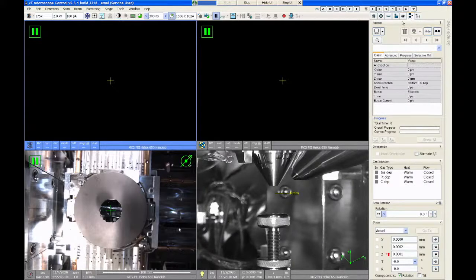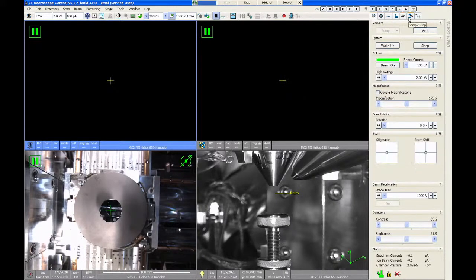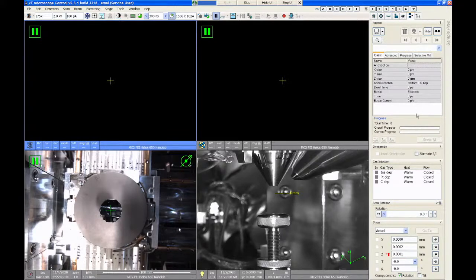The sixth tab is called the sample prep tab, and this tab combines some of the features of previous tabs under it. So it has the pattern control from the top of the pattern tab, and then it has the scan rotation feature, which comes from the beam control tab, and it has the stage navigation controls, which comes from the navigation tab. I personally never use this tab, but the idea is that it combines some common functions into one tab so that it limits how much you're clicking around through these other tabs. But everything in here is duplicated in another area. So I never use it, but feel free if you want to.